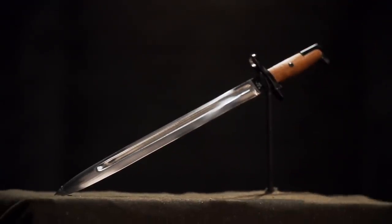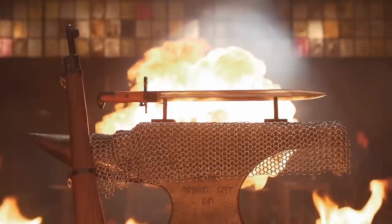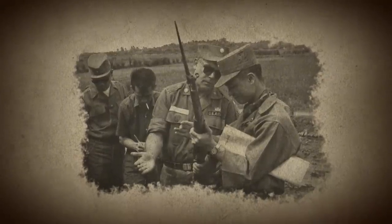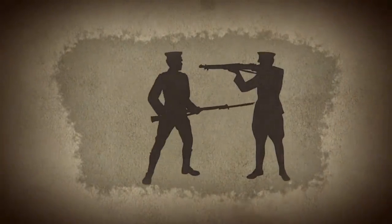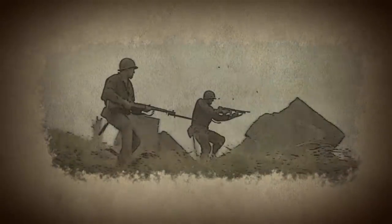The Springfield 1905 Bayonet. We'll be providing a Springfield 1903 replica rifle to you — your bayonets must fit snugly and securely on your rifle. Developed in the early 1900s, the M1905 Springfield Bayonet was used by American infantry for nearly 70 years, from World War I through the Vietnam War. These versatile weapons were designed with a mechanical device in the pommel that attached securely to the rifle, while also featuring a comfortable handle, making it effective in hand-to-hand combat. Featuring a sharp single edge, a long fuller, and a false edge, this lightweight bayonet could quickly deliver stabs and slashes to an opponent. The bayonet is still used today during military ceremonies and can be seen in several classic war films, like 1998's The Thin Red Line.